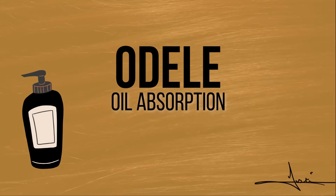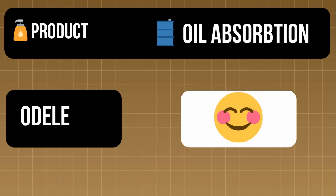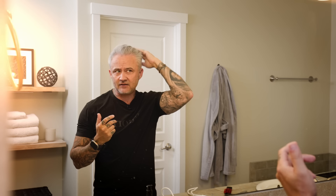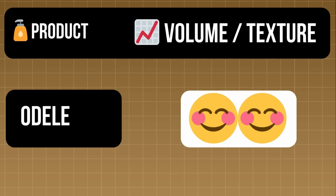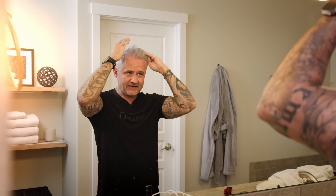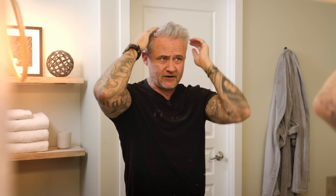Just like the others, it seems to have done a pretty good job of absorbing the oil — I don't think it did better or worse than the others so far. I'm definitely getting a bit more texture out of this one — I can almost use it to style my hair in a way I couldn't with the others. It gives more movement and control. So there is a give and take: if you want more control, you're going to feel a little bit more in your hair. After rinsing with water, most came out but there's still a little tackiness. After shampooing, it's all out — it won't build up if you're shampooing once a week or so, but it's not going to rinse out with just water.